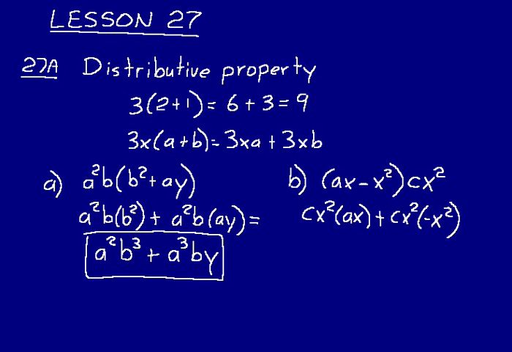Okay, so now let's look for places to simplify here. And we'll have cx squared times ax. We've got an x squared and an x. We could simplify that. And so let's say acx cubed. I like to put them in alphabetical order. And then the next one, let's move that negative sign out to the front. And then we have cx to the 4th. And so that is our expanded form of that expression, acx cubed minus cx to the 4th.